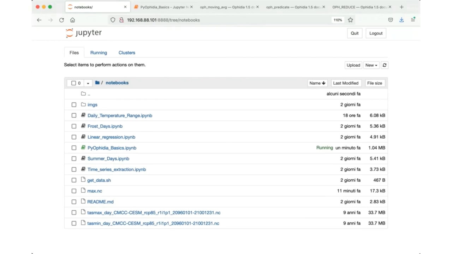There's a question about whether these notebooks are available online. I don't think you can use it through Binder because you need a container. But as long as you have the Docker container and the GitHub repository, you should be able to run it. I don't think it can run just with Binder because it needs the Ophidia system to be executed. It doesn't just rely on Python modules. So you will need the environment to run this. But as long as you have a Docker instance installed, you can use it, I believe, in any Linux system.